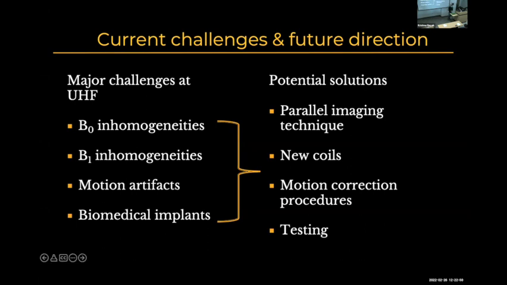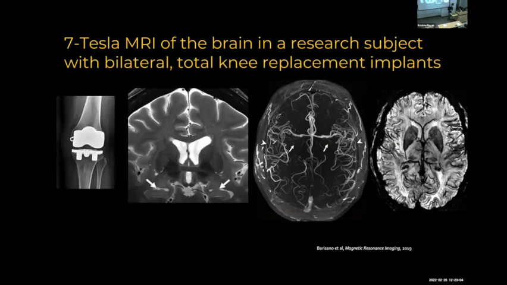And then, of course, the fact that some biomedical implants have not been tested yet at 7 Tesla, although this is also going to improve with time. We recently scanned a patient with bilateral total knee replacement, and everything went well. And we provided some guidance on how to handle these types of clinical scenarios, which type of risk to evaluate, and how to decide what's best for the patient, of course.